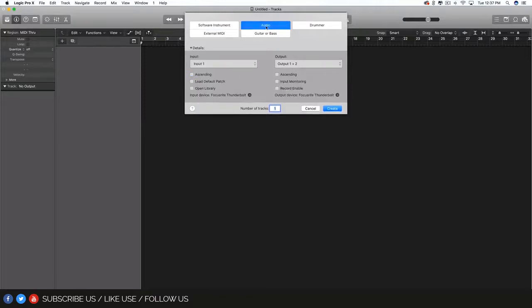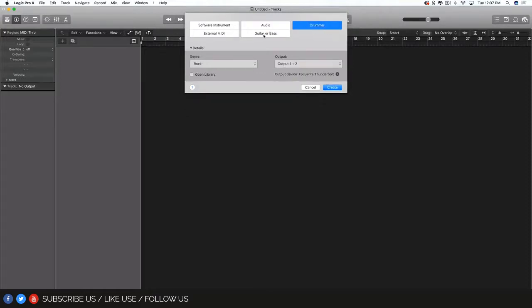And then an audio track would be to record anything externally, like a guitar, or if you have a microphone and you want to record vocals. If you want to record a saxophone or literally anything that you have externally that you want to record into Logic, you would do it through an audio track. Now these tracks, the drummer tracks, guitar, and external MIDI, I never use external MIDI.